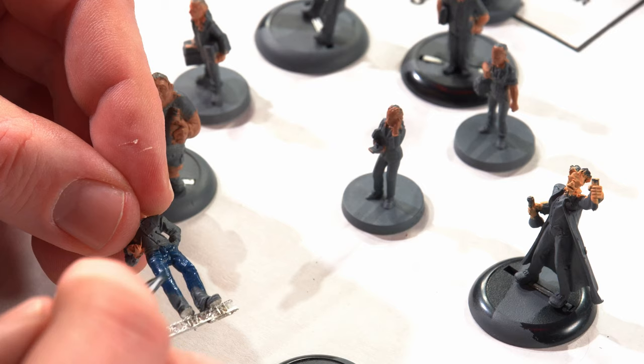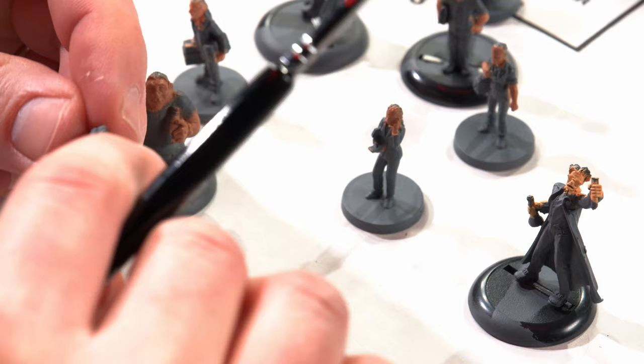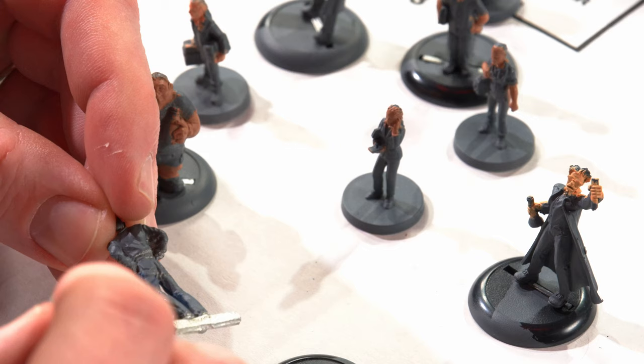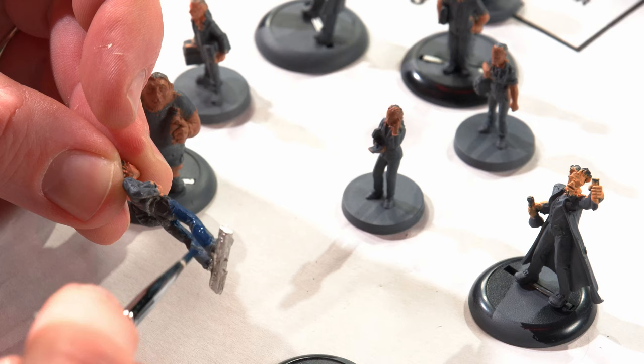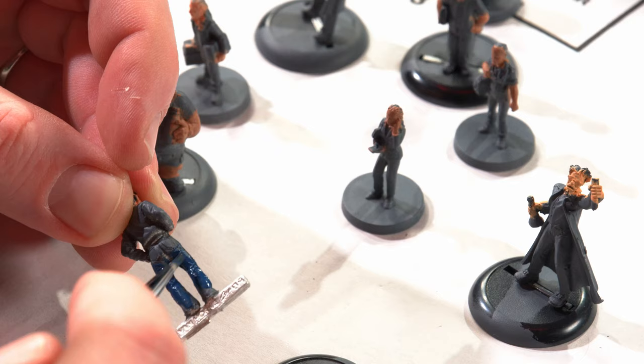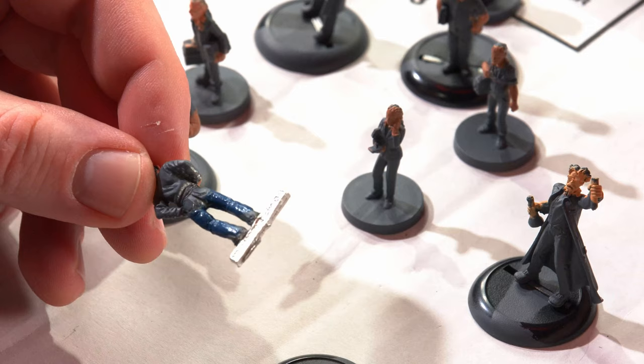There are certainly not as many modern minis available as there are, say, fantasy minis. And I have found that the majority of modern minis tend to be very military oriented, and I'm assuming that's because of the propensity in which they are used for games where there's tactical stuff going on. But I am very happy with my civilian minis that I've managed to track down. And among them, these metal Reapers are pretty nice.